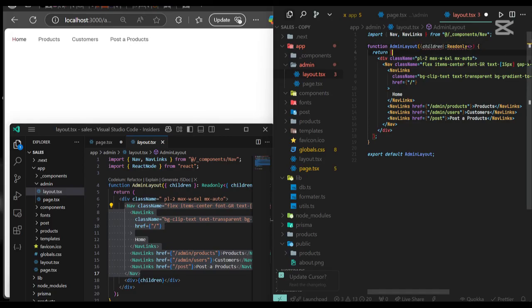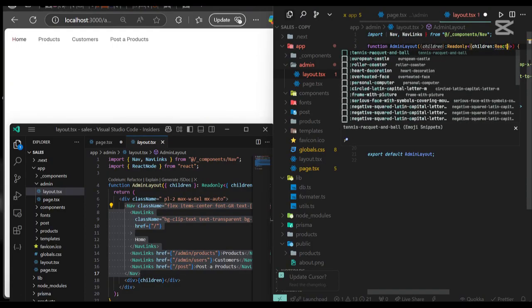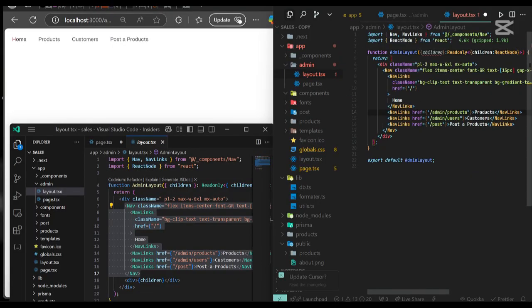let me just open this one like so, and in here what we need to say, the children is type of React node, like so, from React.